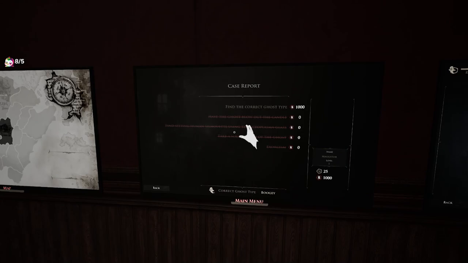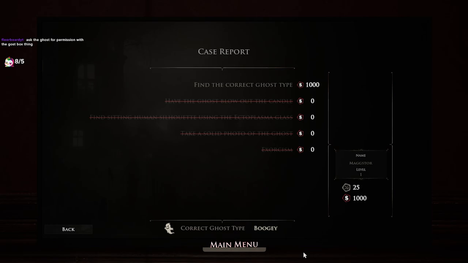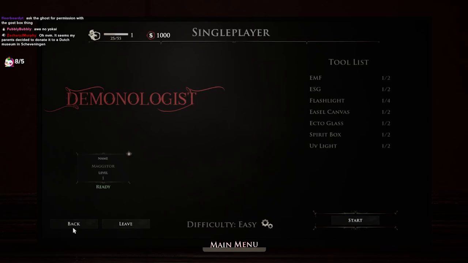Okay. Let's see if we were right. I have to buy a candle? Right. Did I get the ghost right? I did! Okay, so I guess that thing was an ESG, maybe? Ask the ghost for permission to leave, right? Yeah, we got $1,000 for that. Yes, this is like another ghost hunting game. Yes. Wait, I didn't want to go to main menu. Oops. I think that's okay.